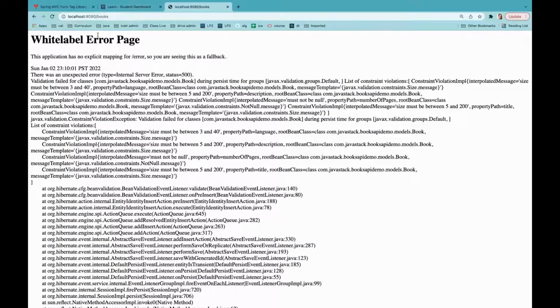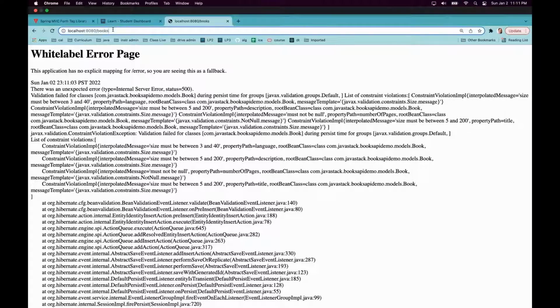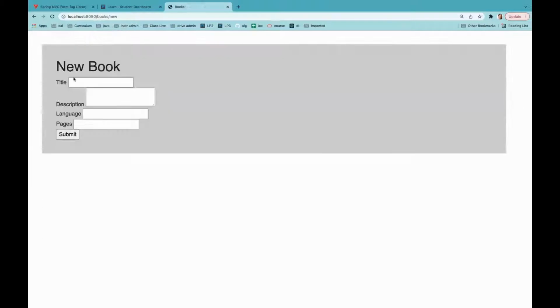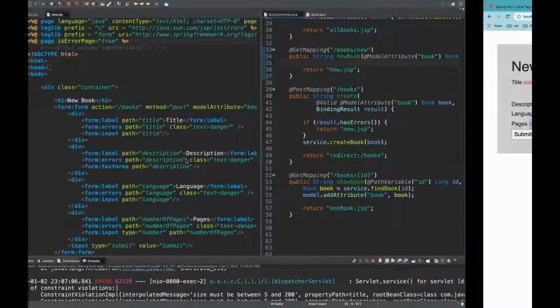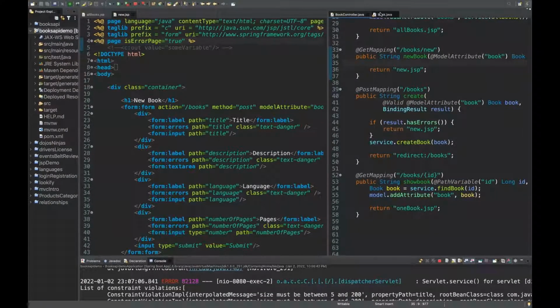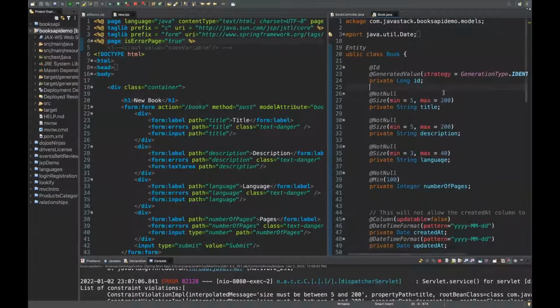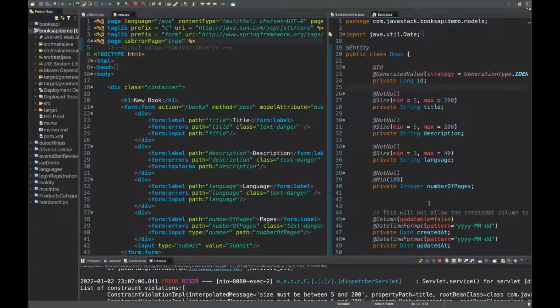Let's test it again. /new, submit, and there we go. So these are a little awkward in terms of errors. So one thing you can do, instead of giving the user an error that doesn't make sense, is customize our errors a little bit. So we'll go to the model itself, and for any of these model level validations, you can actually put a message as well.